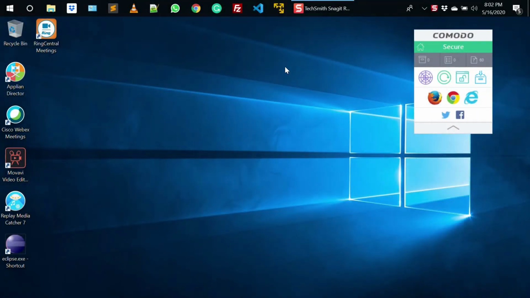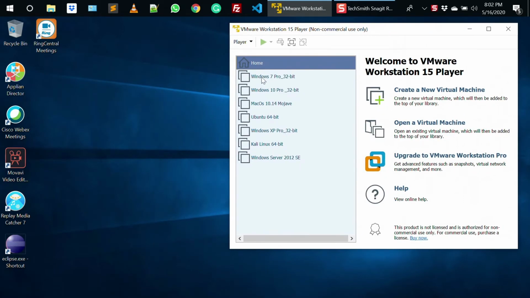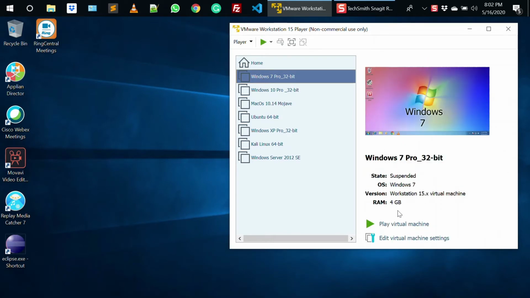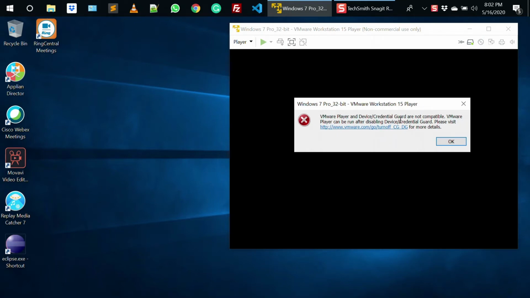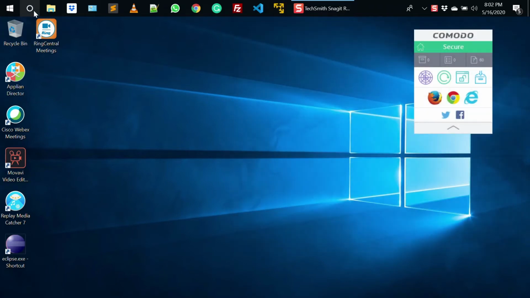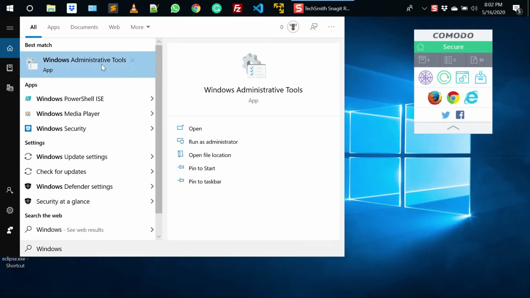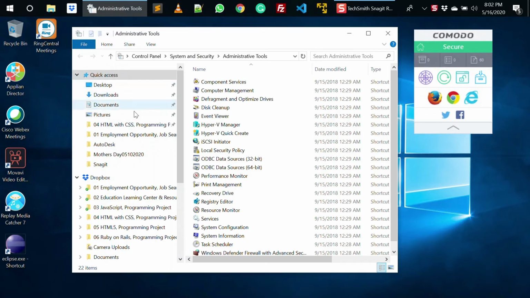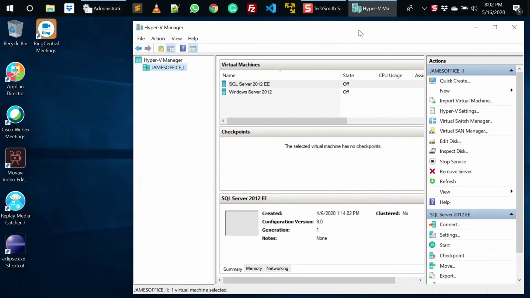As you can see right here, by clicking on VMware, we're going to run the first one, which is just Windows 7. As soon as you start running, you're going to get this error that I mentioned, and this is caused by Hyper-V. To work around this, there are a lot of solutions on the web. If you search, you can probably fix it and manage to use both of these programs. And if you don't want to use it, then obviously you have to go back and turn off that option.